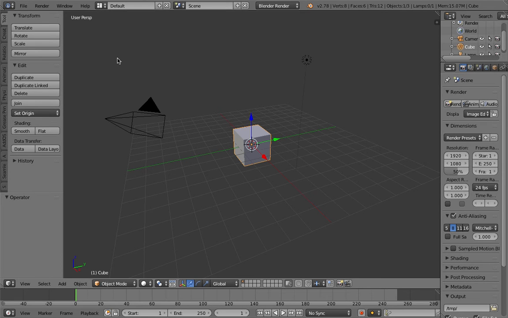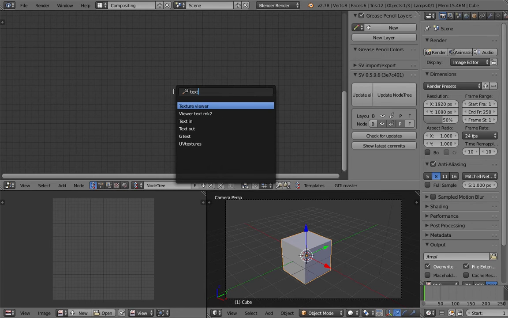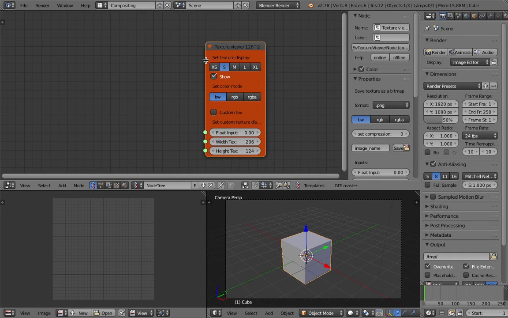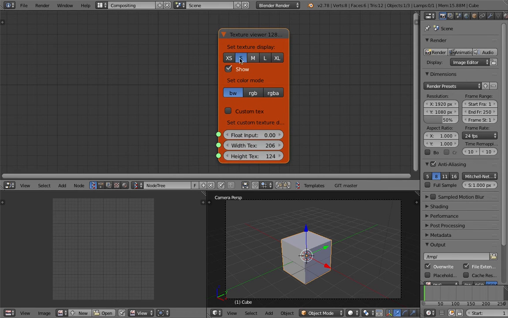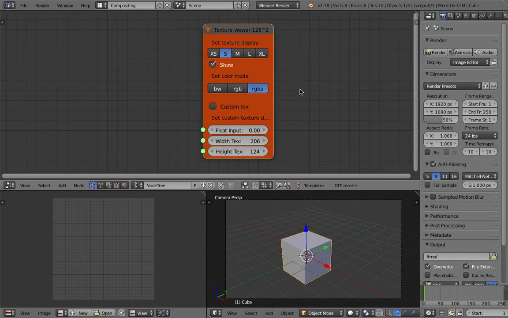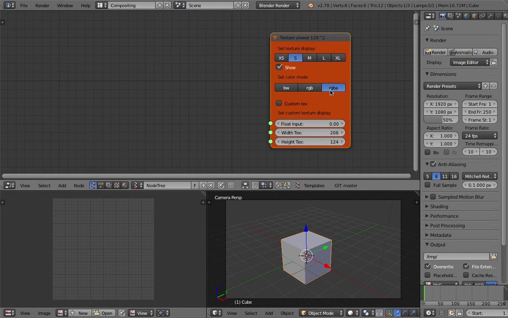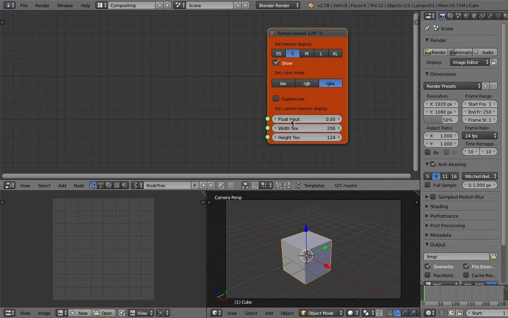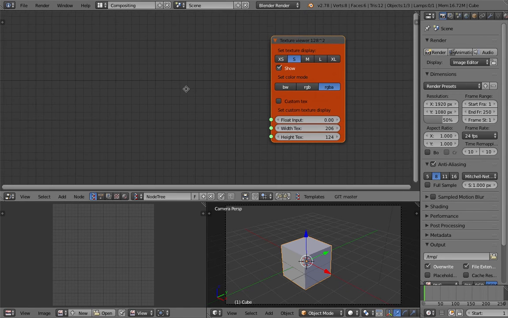In this episode, we're gonna take a look at the updated version of Sverchok TEXTURE VIEWER node. If you look at the node now, you can see that it has more options. You can output 5 different sizes of image, and you have 3 different color modes: black and white, which is a single channel, and then RGB and RGBA, which is 4 channels. So lots more options. That means lots more possibilities, and it can also be slightly more complicated, but it depends how you do it.